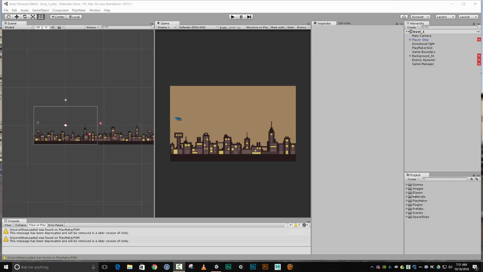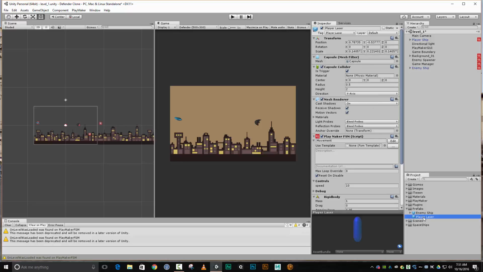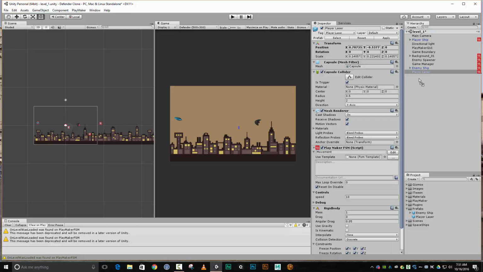So let's go ahead and drop down here into our prefabs where we have our enemy ship. I'm going to go ahead and pull one of these up here. And I'm also going to pull up one of these player lasers and pull it into my scene and start making some tweaks here. So first tweak I'm going to make is my player laser. I want to do some changing to this.